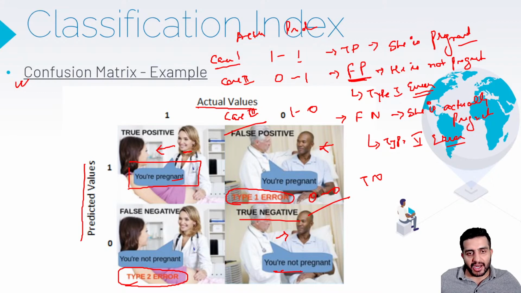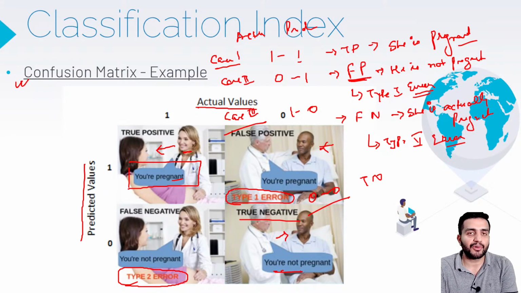In fact, Mahesh, both are dangerous. See, think from this perspective. I'll tell you a very realistic example. Yes, type 2 is definitely problematic. Suppose I'm going to find out whether that person is having cancer or not. I could not detect his cancer. I'm saying that he's not having cancer, but he is having cancer. So we will not be able to give him the medicines on time. He will die eventually because my diagnosis had a problem.